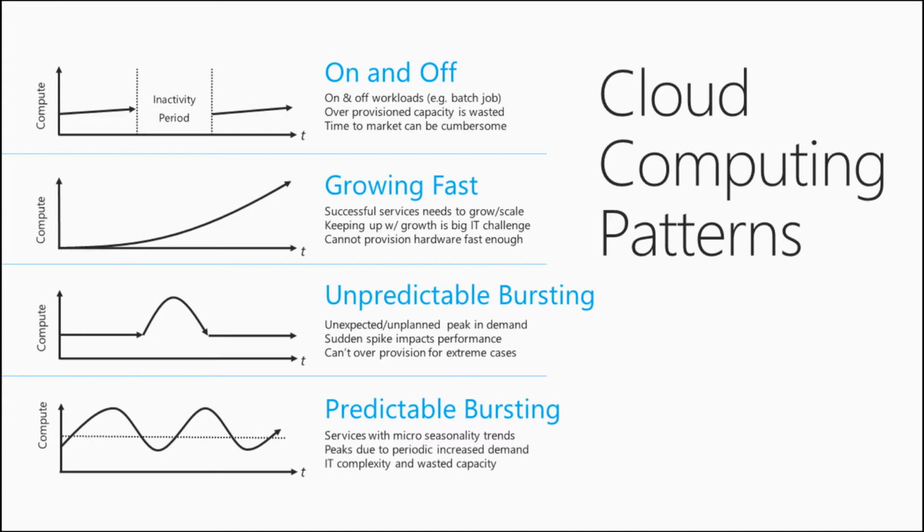Similarly, on the other hand, we can be using cloud computing platform for predictable bursting scenarios as well, where this could be a very common situation. Generally the business peak hours could be at 10 a.m. in the morning, and then suddenly the business might slow down in the midday, and during the late evening before the office hours, you already know that there could be lesser business happening. So you already know that there is a predictable trend in the business. And even in these situations, you can optimize the power of the cloud, and you can consolidate your cloud requirements and only pay for what you use.